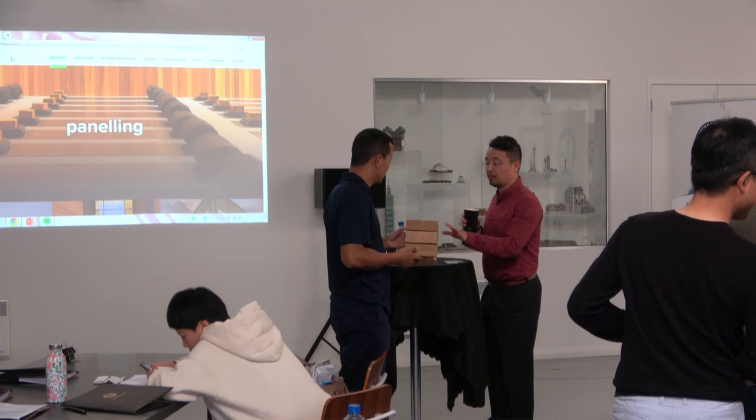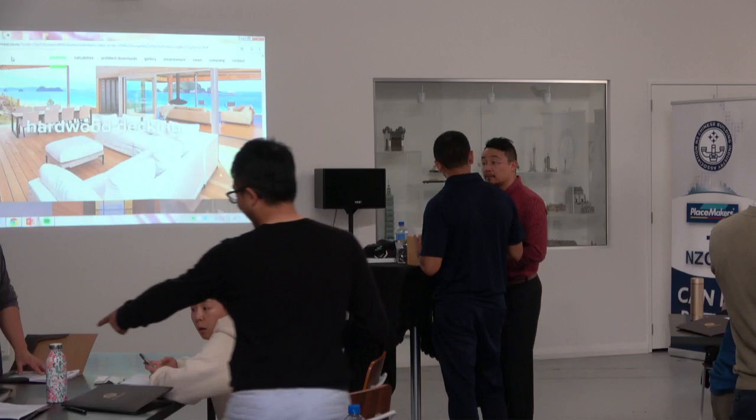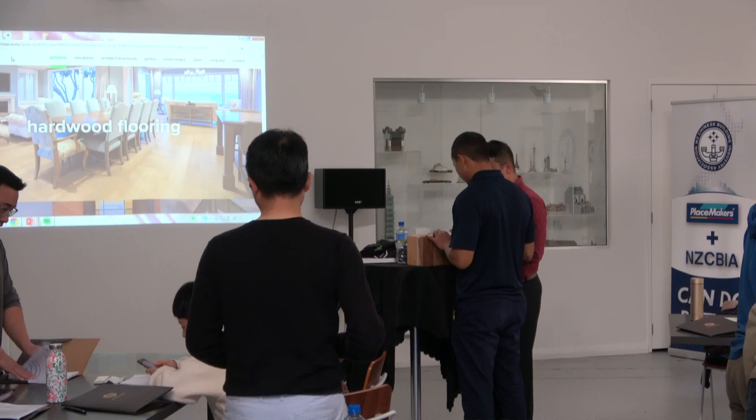What's the price? How much more expensive than weatherboard? Depends on the profile you use. It has different sizes and models. It's about 1 meter, maybe 14.